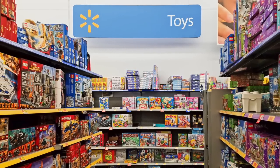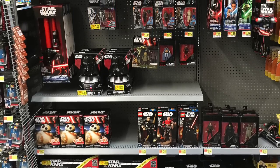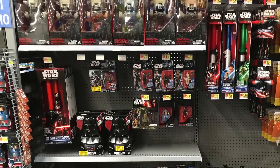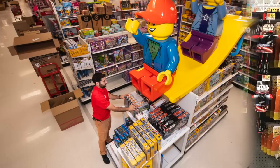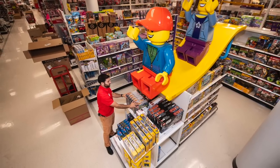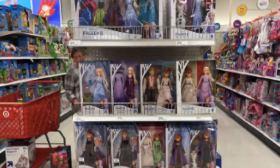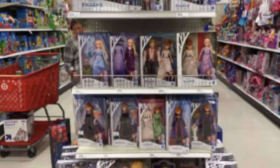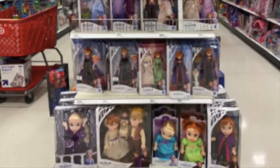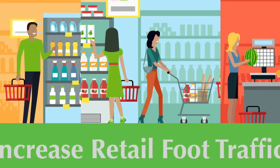So in the retail toy aisle, space is a premium, and retailers are expected to take a planogram, meaning an organized division of product on shelf: lower prices on top, higher prices on bottom, role play, figures, the whole thing. There are also other places items can be located, such as on end caps, on seasonal displays, places where shoppers are more apt to identify an item they want to buy without actually having to go down the aisle. This is called premium placement. And many times you'll see exclusives on these types of placement, these end caps or seasonal displays, because they're designed for retailers to increase their foot traffic.